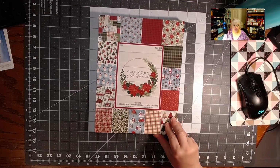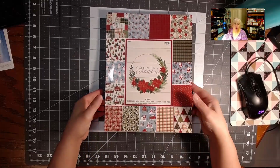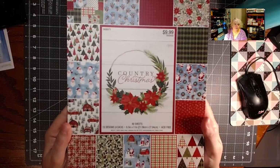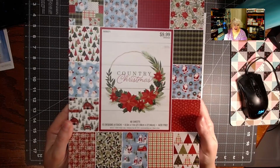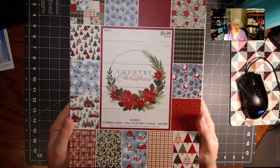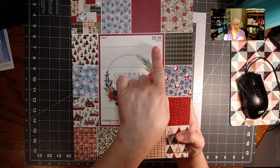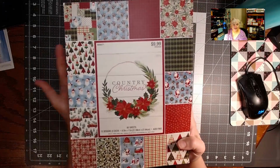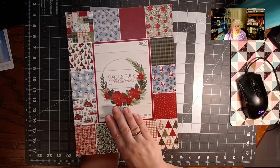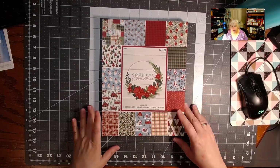So the first thing I do want to show you is a new paper pad to me. I don't know if you guys have seen this before, but I haven't. So I found this beautiful 8.5 by 11 paper pad for, look at that price, $9.99. Okay, I didn't pay that much, but this price went down from 2 years ago. It was $12.99 then, and then when they did the 40% off, which is what they started off the paper crafting right away, the Christmas stuff was 40% off.